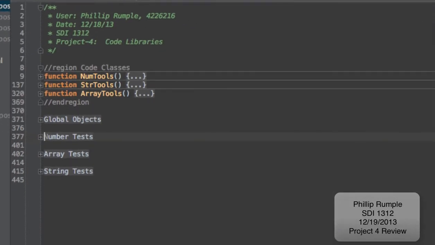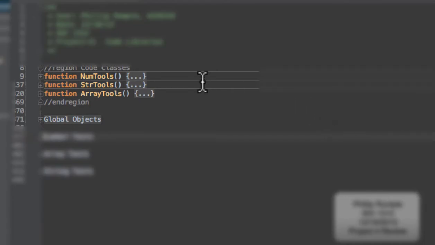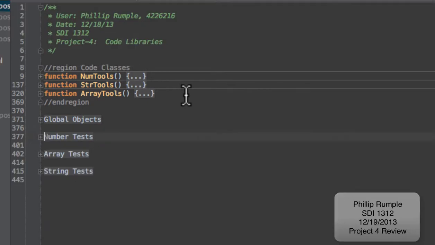Inside of that library, I have three sections. I have num tools, string tools, and array tools. Those sections allow me to group all my different code tools within easily remembered sections. So I don't have to figure out, hey, where does this appear in my little library? If I have a million books, I need to know what section they're in. So those classes allow me to do that.